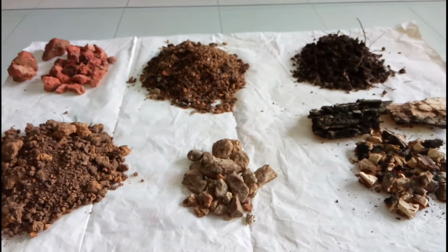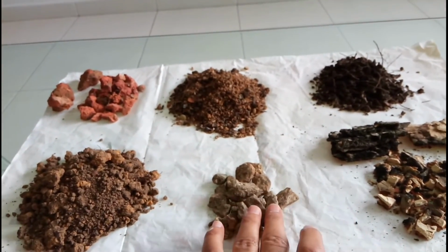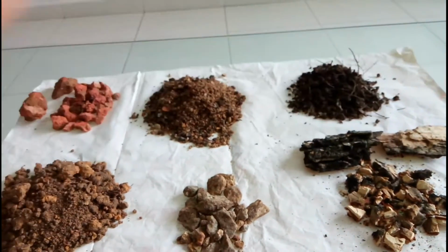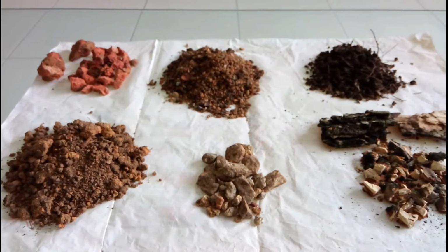And you can see I have made holes in this pot to drain the water. So once you are ready with all the materials, you just have to mix all of these. Don't mix the stone, keep it separate, but we can mix all these 5 materials. After mixing it, your bonsai soil will be ready, which you can use in the pot.